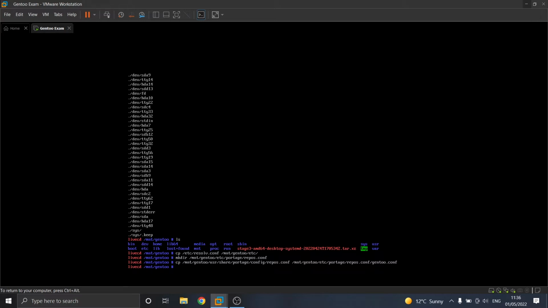The next step is binding the file systems to the new environment. In this case, we are going to use mount --types proc /proc to /mnt/gentoo/proc.